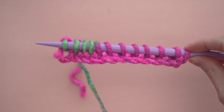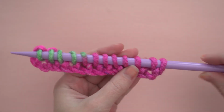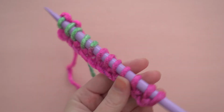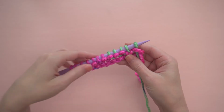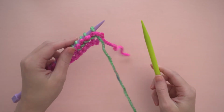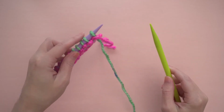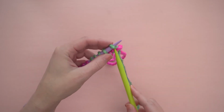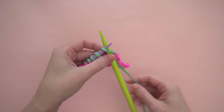Once you've knit every stitch in the row, your green needle will be empty and your stitches will all be on the purple needle. Then put the purple needle into your left hand and the green needle into your right hand. You're always going to be working from the left needle onto the right needle.